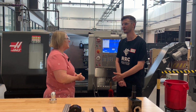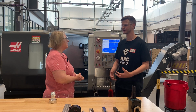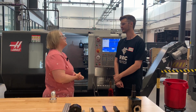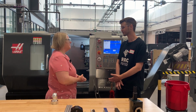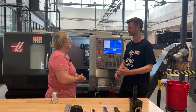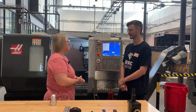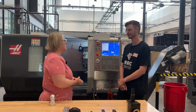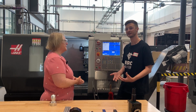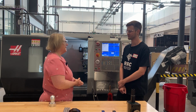We tried to think of ways to introduce as many processes as possible, really showcasing manufacturing and how diverse manufacturing can be. And we came up with a few different projects and activities to do, starting with a CNC machined part. That's a multi-stage process, and going into robotics, CAD, computer-aided drafting, and 3D printing. And so they get to experience and take some of these parts home, and hopefully we make it memorable.